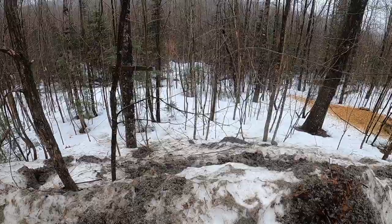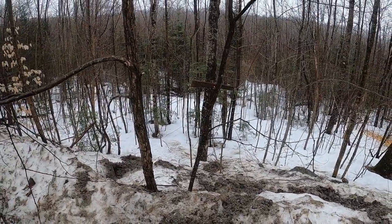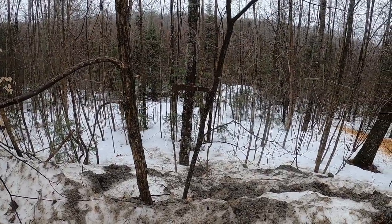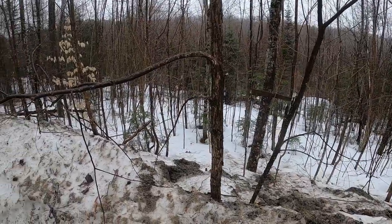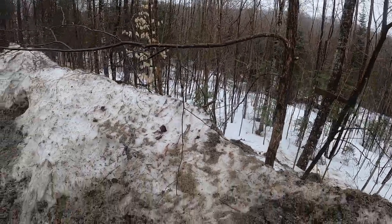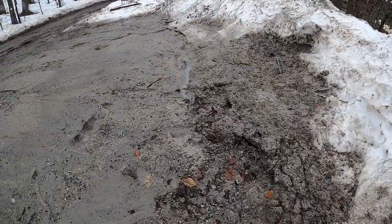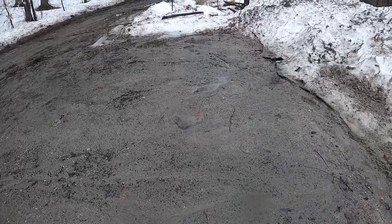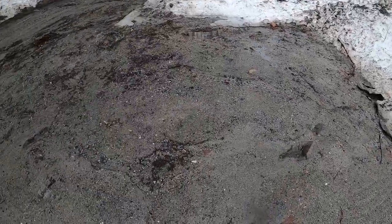So, couldn't be more fucking furious. There's a tree with a really nice clear no dumping, no trespassing, stay out sign with a purple paint stripe on it. Town just ignored the fuck out of that, didn't they? And this is year how many that they've been doing this? Every time I put poles in here, they run them over. Every time I put signs here, they end up back on my property in a snow pile.